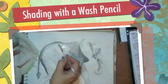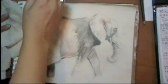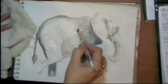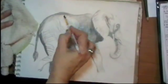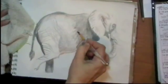Okay, we're going to use a little bit of water to smudge the colors. Now we need to keep this light up here. We don't want it to be too dark. So I use my rag whenever I pull out some color because I don't want the color to be too dark.